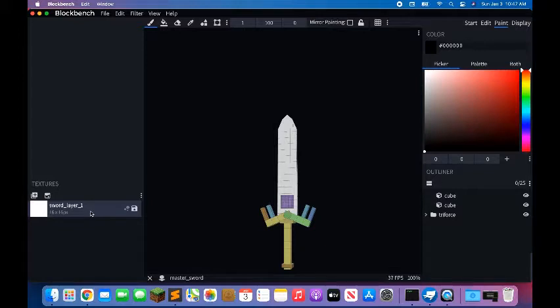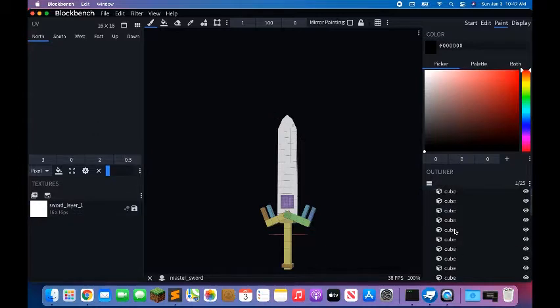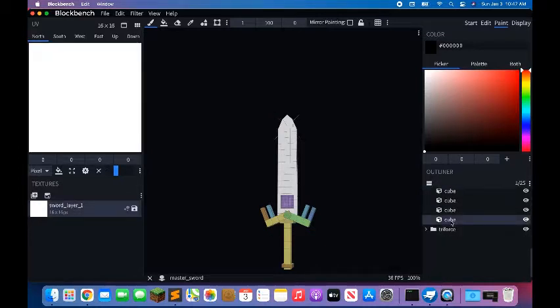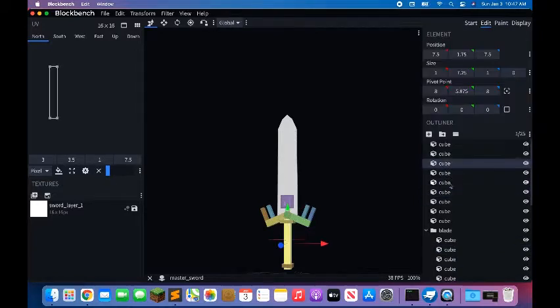So for this one, I'm going to select all of the cubes here. I messed that up. Okay, so select that, shift, and select that. I'm not sure what, oh, it's because it was in the folder, that's why. Okay, select that, shift, select that. I don't know what's up with Blockbench, but we can still do, oh, it's because I'm not in edit, I think.